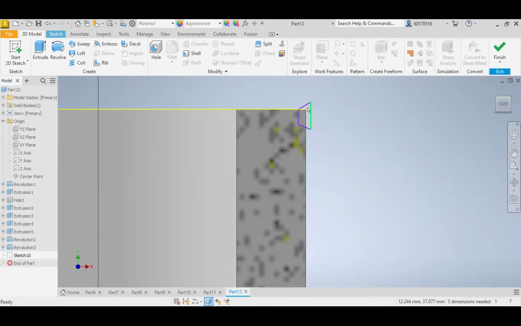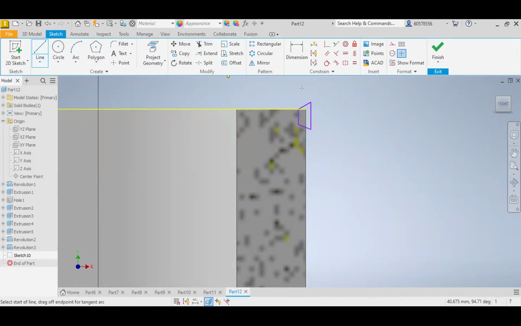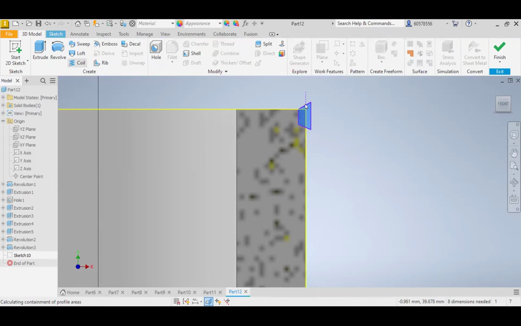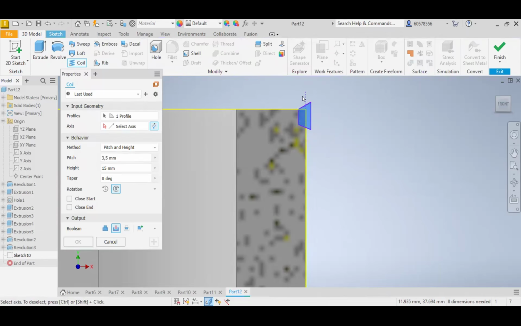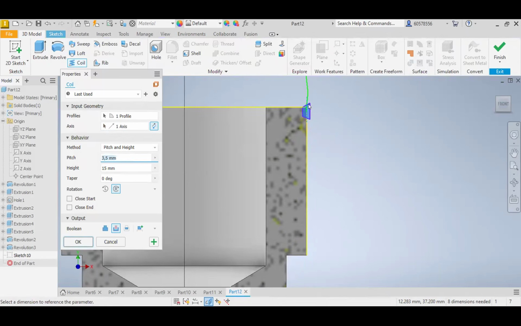my center line was not drawn upright, let me try to draw it this way. Select the center line. Coil, that's the profile. Select axis. This is the axis.